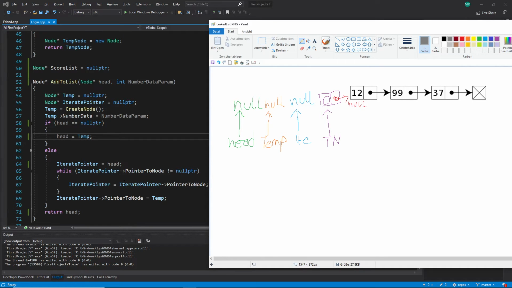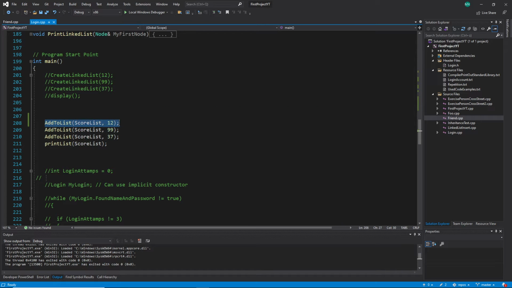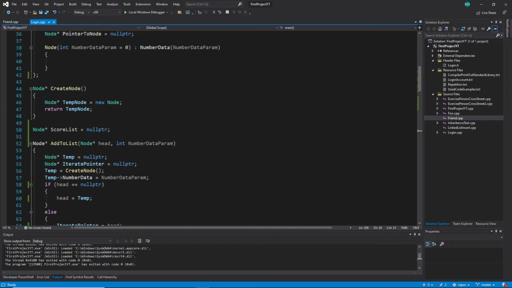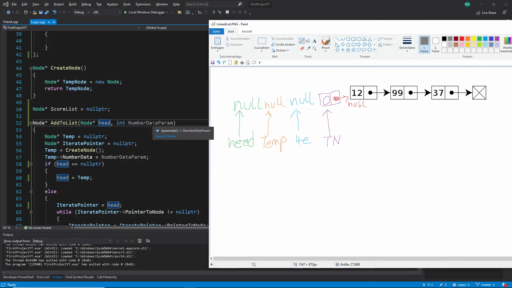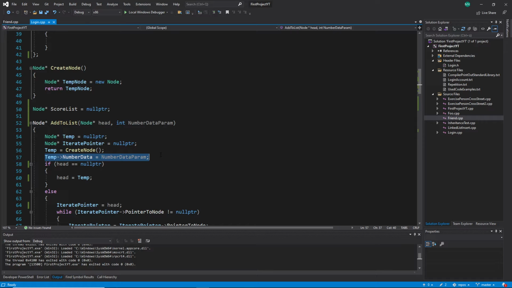Actually, yes. Here, when we go down, I use a call, right? And I take this score list, this here, as an argument, which is here, right? Here comes to here, with this pointer comes to here. And I explained this anyhow, what I did later. In my explanation yesterday, I said this head here is moving later. When we go down here, you can see this head in my code is pointing to temp, and temp was creating this here, this one assigned the values. So temp was moved. Let me show you this fast again. So this temp moves from here to here, right? That was right. Then this temp here assigning this value, which means create 12 here. And we can see this in this line, that was right.